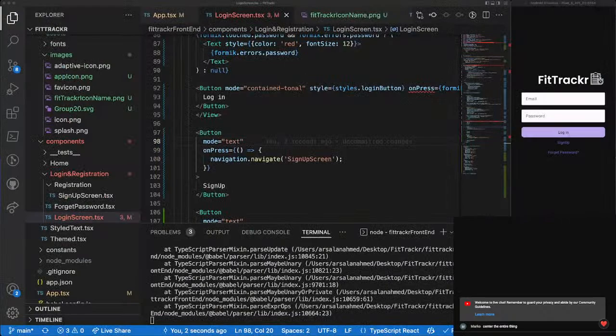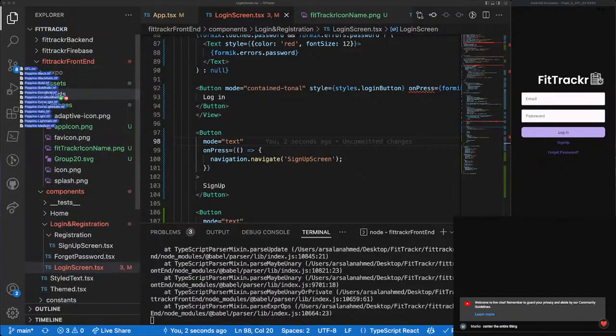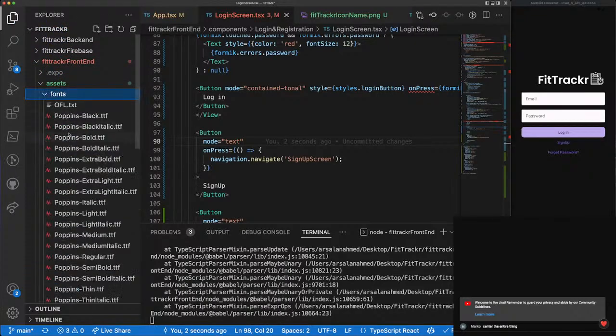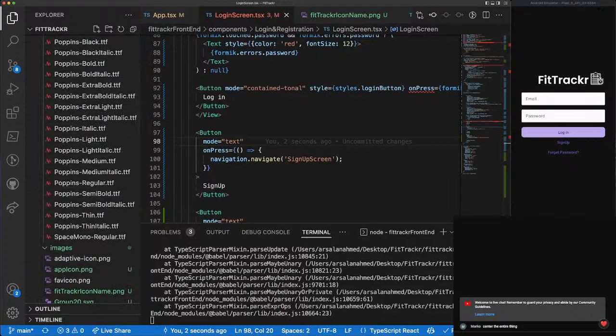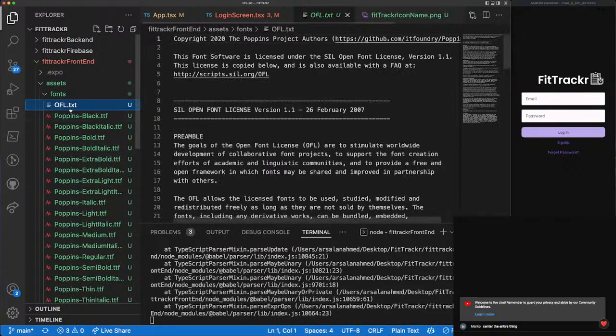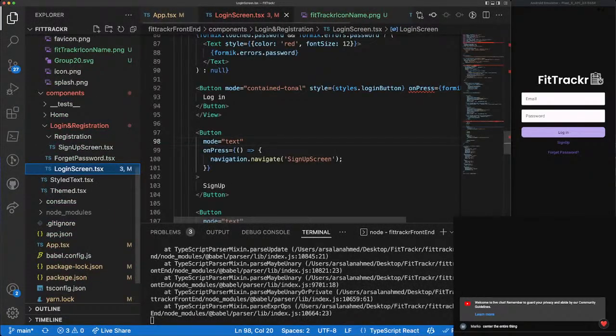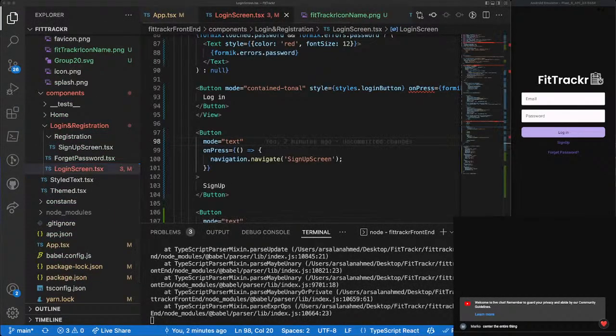And let's go ahead and just download this family. And then all we gotta do is open up the file, if I can find the file, that is. There's the file. Then we basically drag and drop all of these into our fonts folder, which is this right here. So now we have all the Poppins available that we want. However, we do not need this OFL text file, I don't think. Hopefully it's not like copyright or anything.